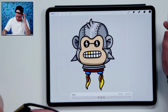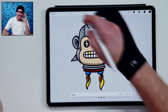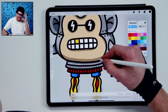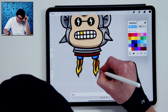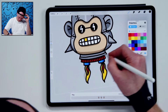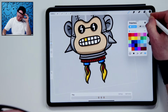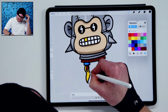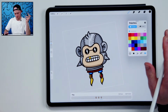What we need, I think, maybe a little bit of shadow on the flames. Maybe a little bit of shadow there. Okay, let's pause. Okay, yeah. That's good. Okay, shadow 1, shadow 2. All right. And shadow 3. Yeah. Okay.